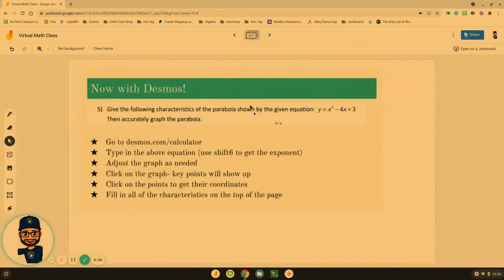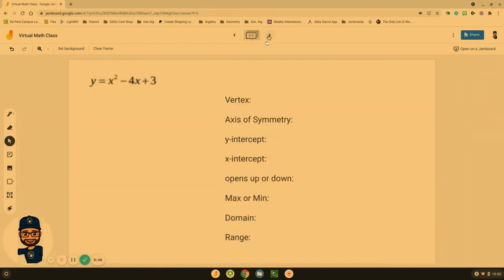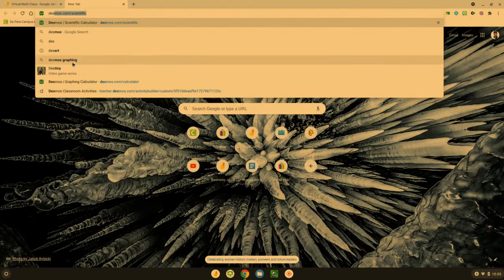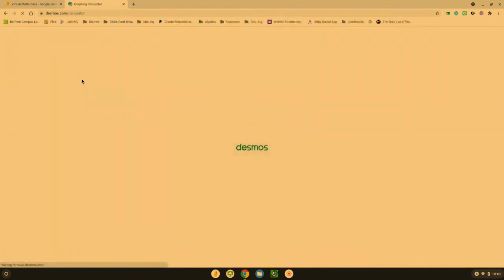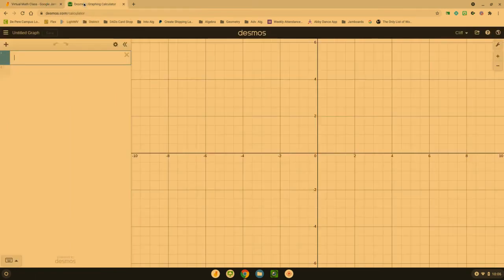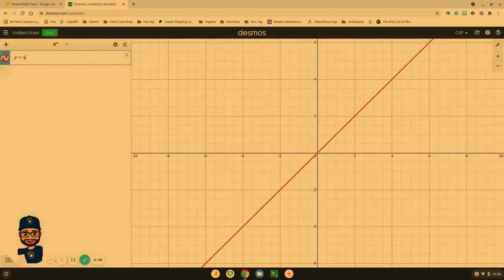Now, what happens when we get more complicated ones in standard form? y equals x squared minus 4x plus 3. I would maybe pause and jot these notes and steps down because this is really what we're going to go over to Desmos and do and really complete. All right, so y equals x squared minus 4x plus 3, and we're going to try and identify those characteristics. So if I go to Desmos, and I grab their graphing calculator, we're going to type in x squared minus 4x plus 3.